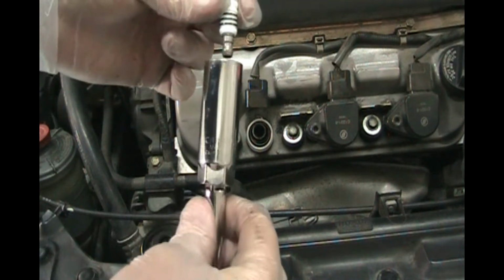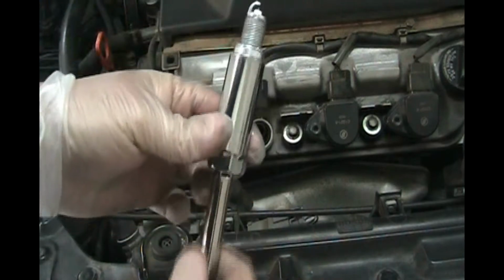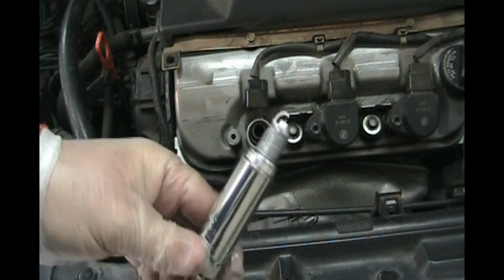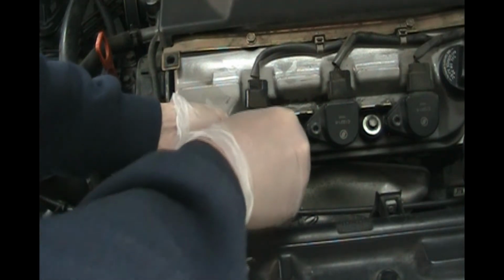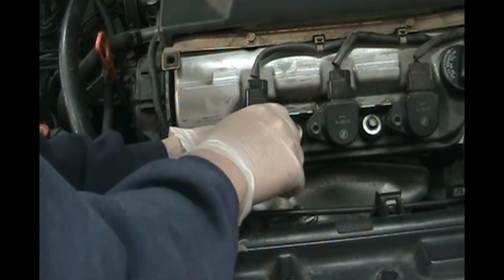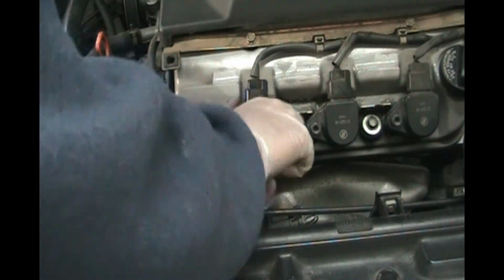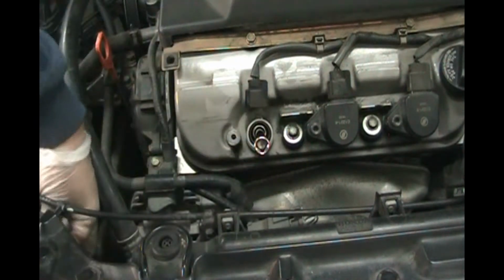So now we're going to take the spark plug and put it into our wrench, our socket. Okay. And now we don't have any contamination on the tip. So we've got a nice clean tip there. And now we're going to just gently put it in there, down to the bottom, and have it nice and straight when we're turning it. Just thread it in by hand. You do not want to get it cross-threaded because you'll ruin the threads on the head. So you want to thread it in gently by hand until you've got it all the way in.